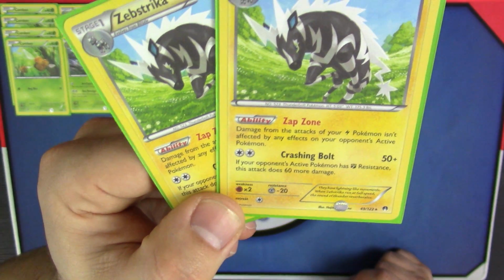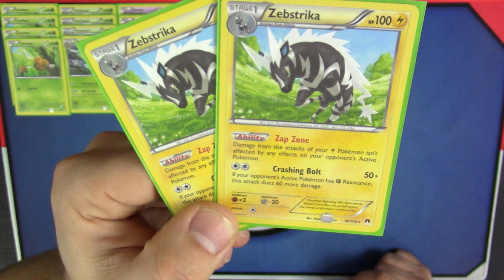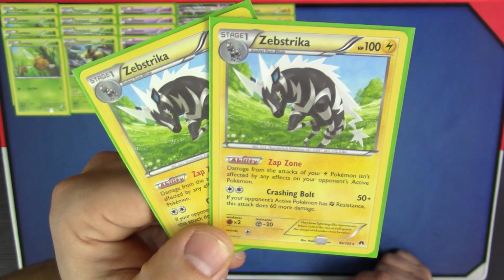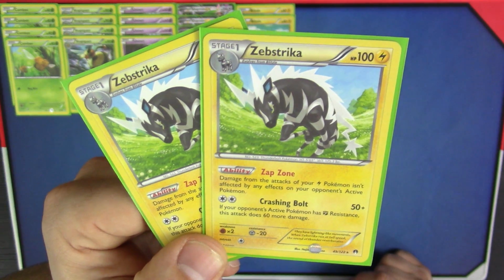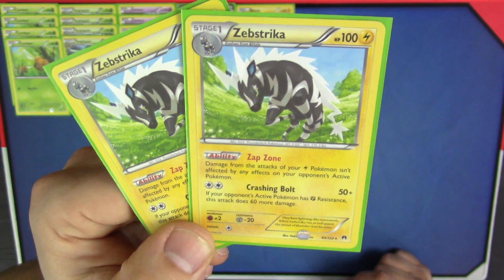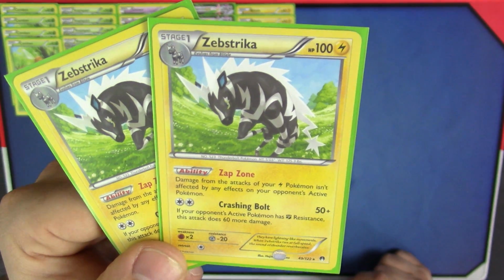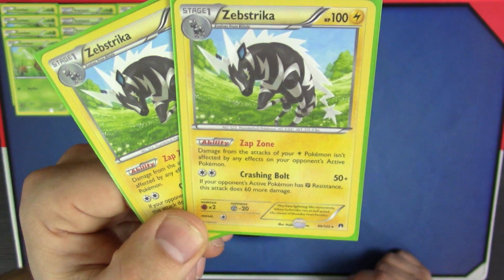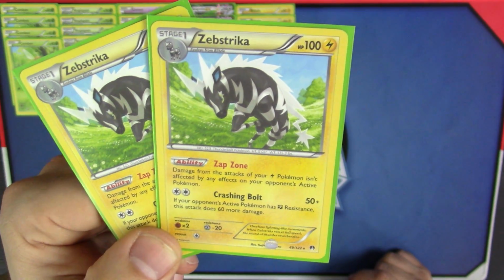Also, Crashing Bolt does 50 damage. And if your opponent's active Pokemon has fighting resistance, it does 60 more damage. So 110 on a Pokemon that is resistant to fighting. What Pokemon right now is resistant to fighting? Well, there's a few. There's Talonflame and Greninja, so that's pretty cool. There's Pidgeot, which is seeing a little bit of play, but oh, wait a minute. Yveltal EX is resistant to fighting, and it's weak to lightning.